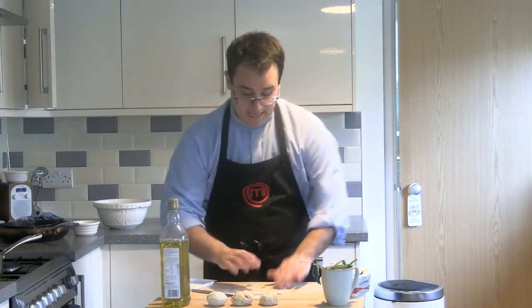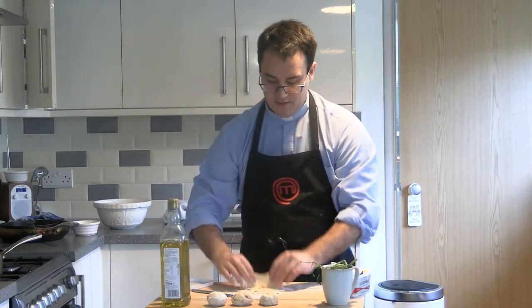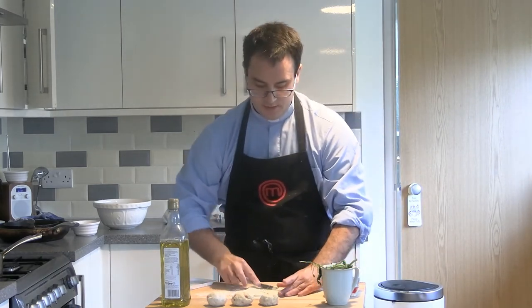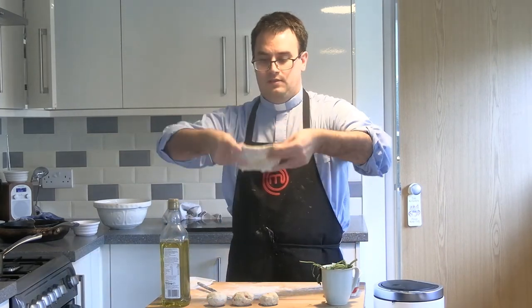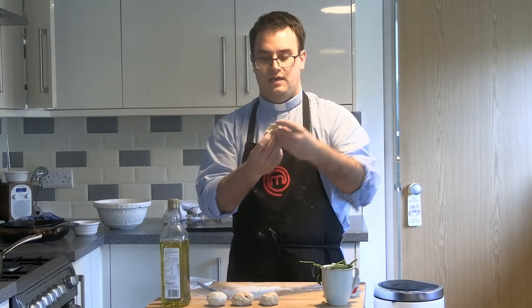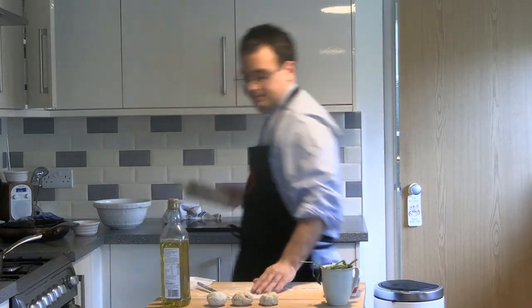And at that point, again, you can cook it if you're comfortable. I like to do a second buttering. So just add some flour, and then I'm going to butter the top layer. And like I said, it's then a very simple fold, bring back together, fold into the middle and out, and then roll it out one more time.